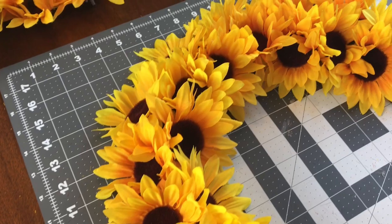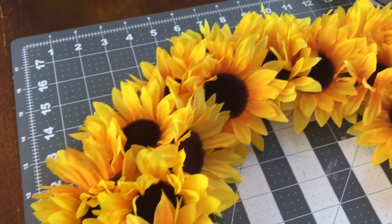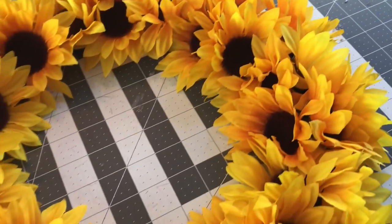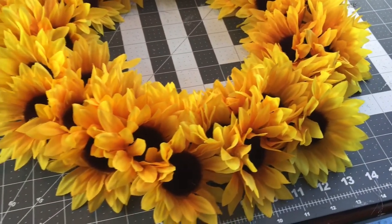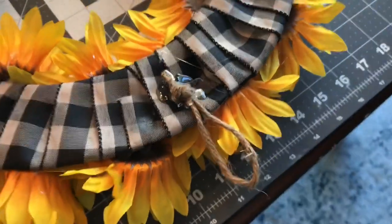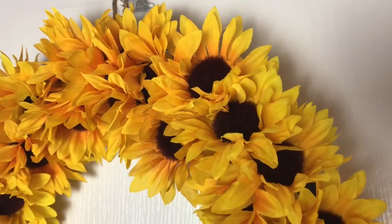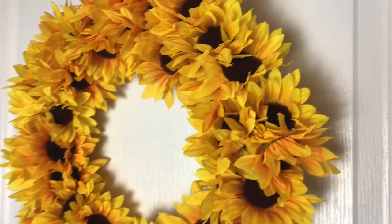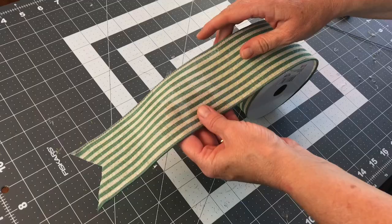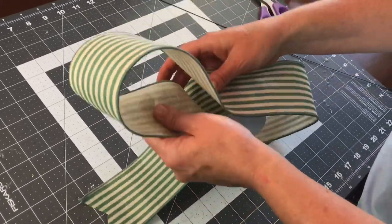I put mine close together, but if you want to space them out, you could. Dollar Tree really has some pretty flowers in new for fall, so if you haven't stopped by, check out your Dollar Tree and see if they put out some new fall decorations. I think this turned out really pretty and it looks more expensive than $11. I just added some twine to the back of mine — I just hot glued it on so that I could hang it up — and I put mine on my laundry room door. I may not leave it on there right now since it's a little early; I'll probably put the 4th of July one back up.